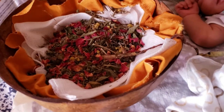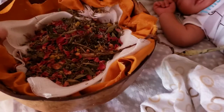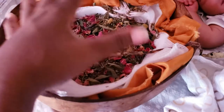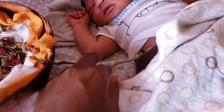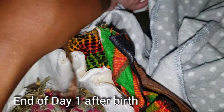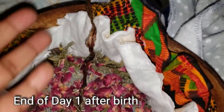I didn't want to add it on the first day because I wanted him to just continue to get everything possible from the placenta. Last night, as you saw in the previous clip, we only added the herbs and essential oils, which smells so good, and he's been so peaceful — he pretty much slept throughout the night. Look how much the cord has already dried. He was born literally yesterday and the cord is already pretty much dried.